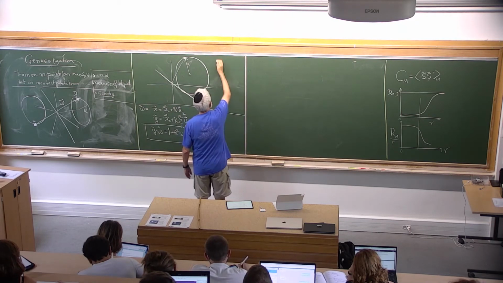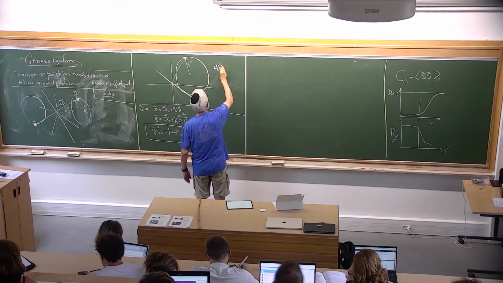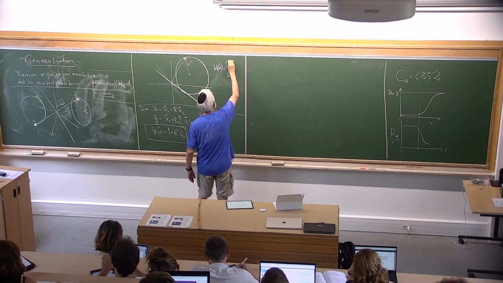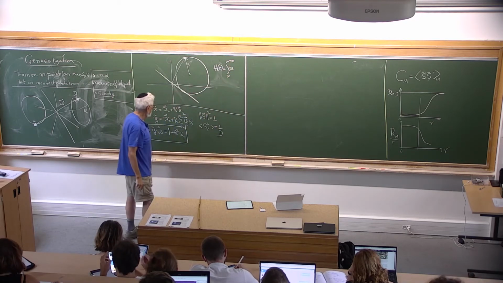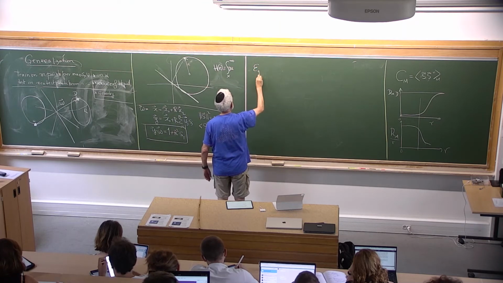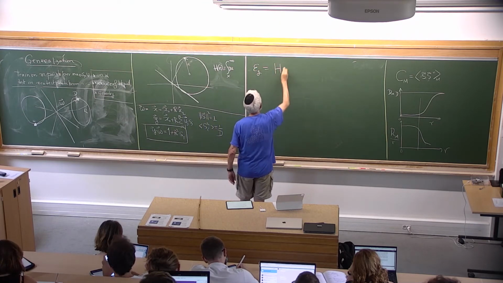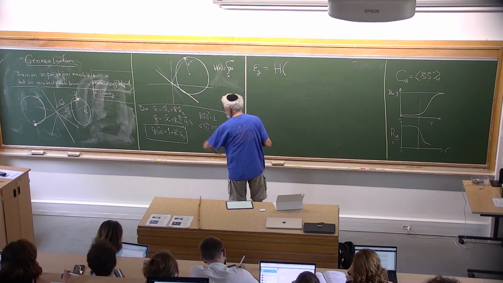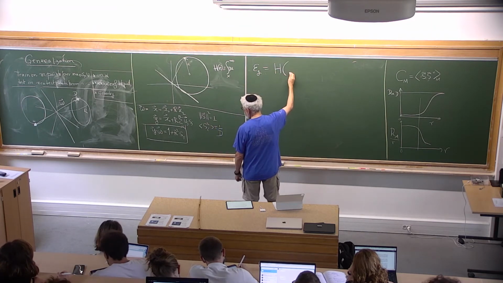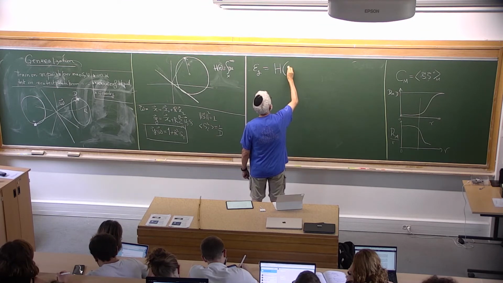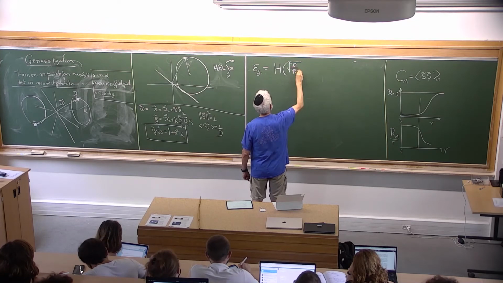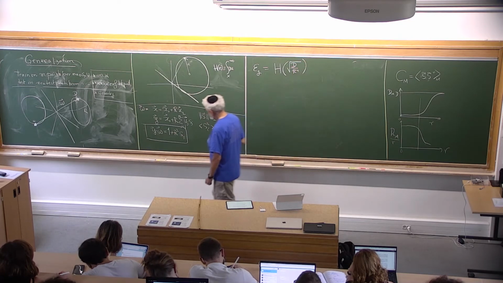Let me write it down. H of X is defined as the integral of Du from X to infinity, where D is the Gaussian measure. Then what I'll get here is that the probability of error is H of, so that's 1 over D, so it is the square root of D over R to the 4. Right.